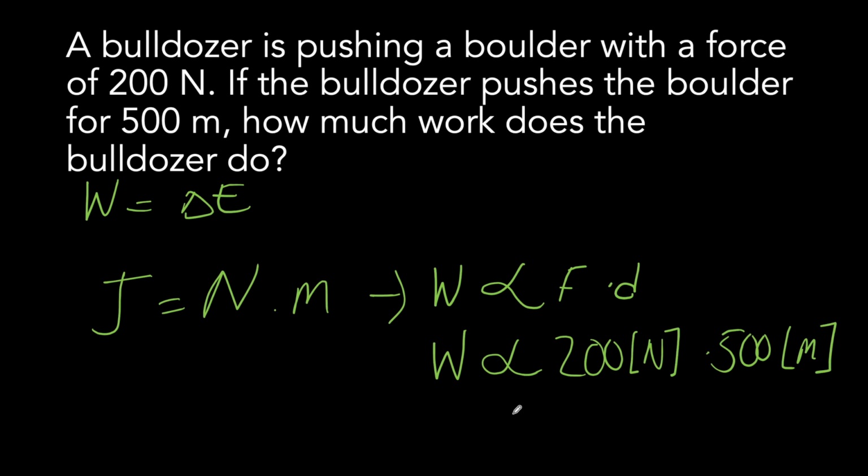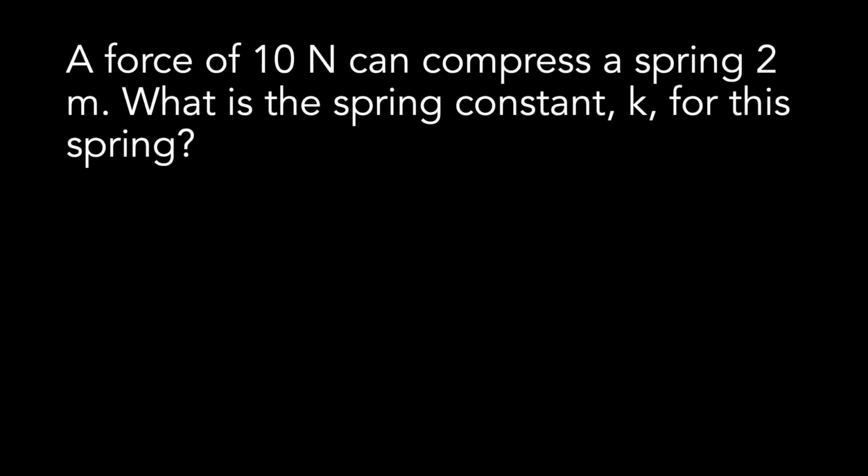Now, as it turns out, in the case where we're not having to worry about vector stuff, work actually is equal to force times displacement. But if I didn't remember that equation, and I just used my dimensional analysis to infer that it had to be something like 200 times 500, I would actually get the right answer, even if I didn't remember the equation. And had there been some other proportionality constant, maybe work was half of force times displacement, at least I'd get most of the way there. And I'd even make my physics professor very, very happy, because instead of just remembering the equation I was told in class, I would be thinking about what that equation meant and how I got there.